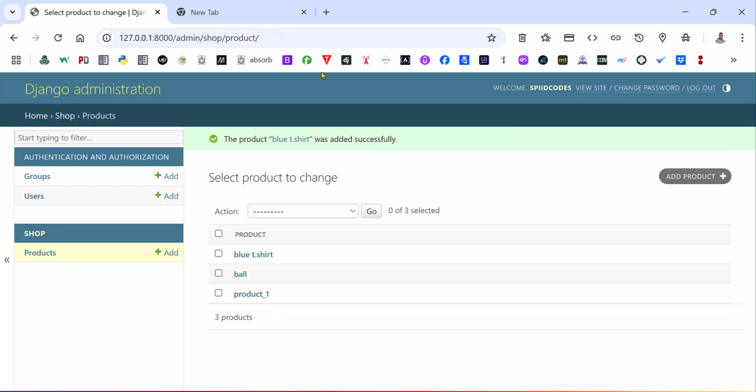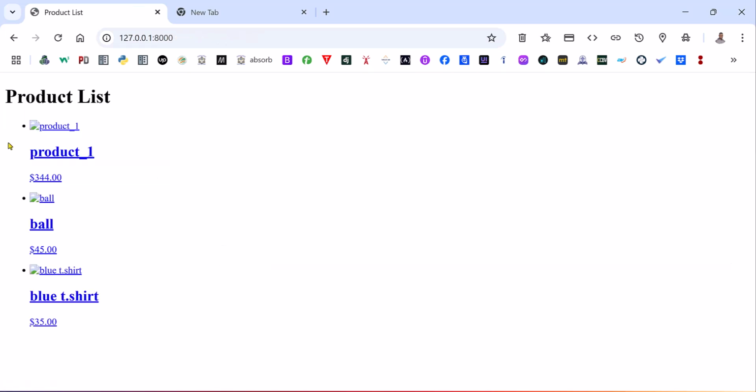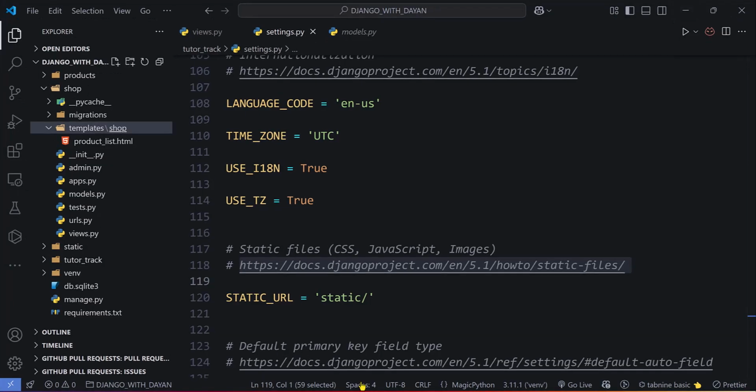All right, let's go back to the site. You can see the blue t-shirt is added at $35, but we want to change this interface to look good. So I'm going back to Visual Studio Code, where I've already added my CSS files in the static files.